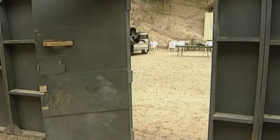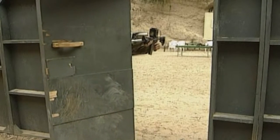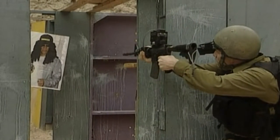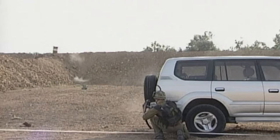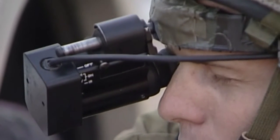What do you give the soldier who has everything? The latest gadget for the embattled serviceman combines technology with safety, a gun that can be used to shoot round corners. For around $3,000, the well-equipped soldier can add a sighting system to his favourite firearm, so he can search, aim and fire safely around corners during combat.